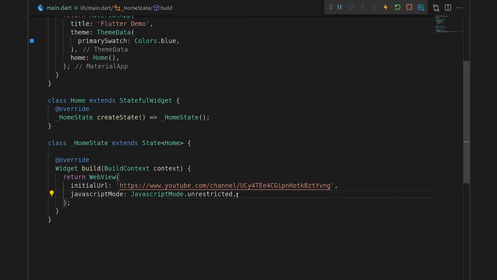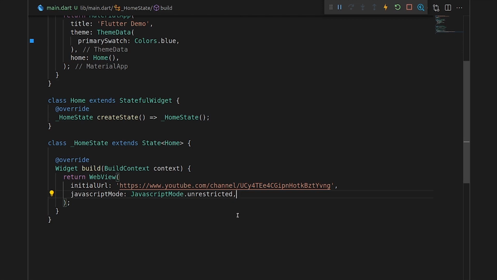So yeah, there are some cases where you might want to disable JavaScript, because JavaScript can sometimes run maybe some dangerous code if your user visits some suspicious websites. But for the most part, you're going to be good by leaving JavaScript mode unrestricted, especially if you're letting your users see only the websites you know that are safe. And I'm going to show you next how you can do that.